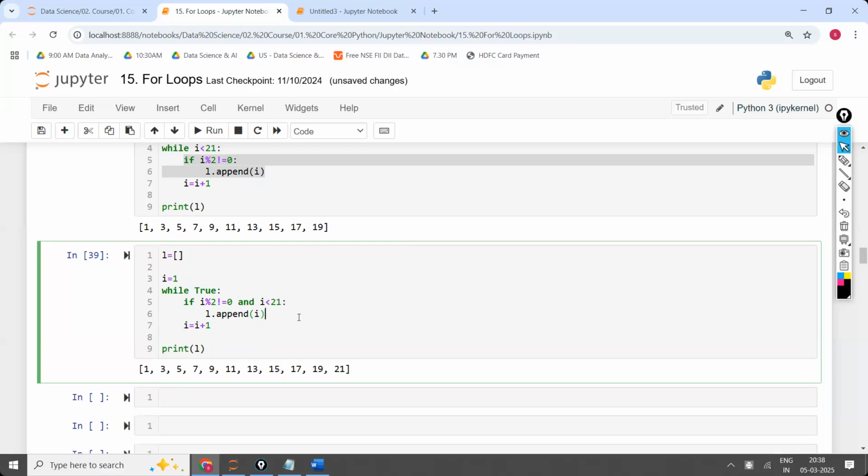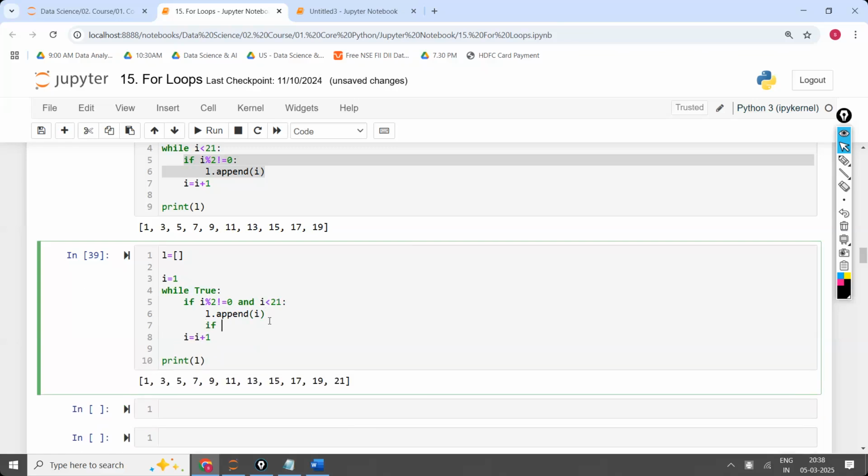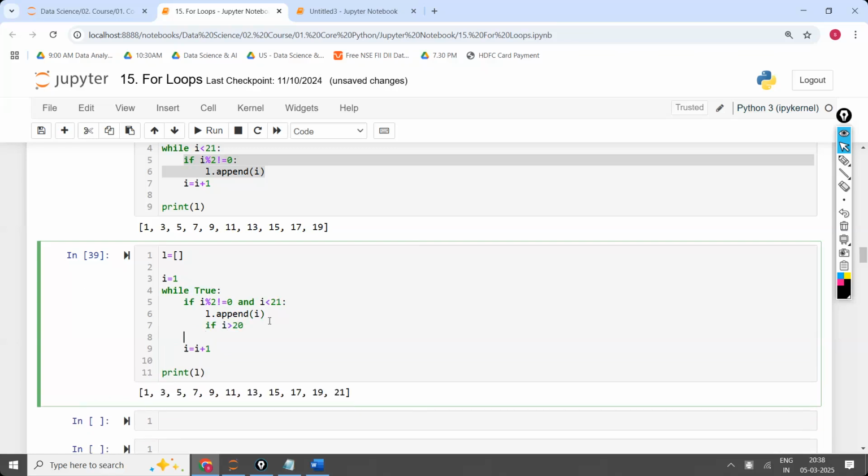If they are not satisfied, it should not be appended. Both conditions have to be satisfied. But the problem is it will never stop. Then what am I going to write? If the I value is greater than 20, in that case, I'm going to break.